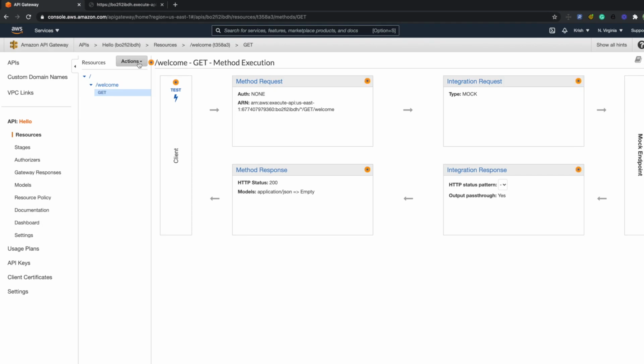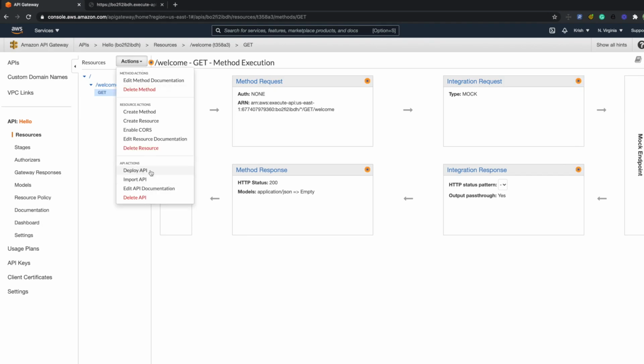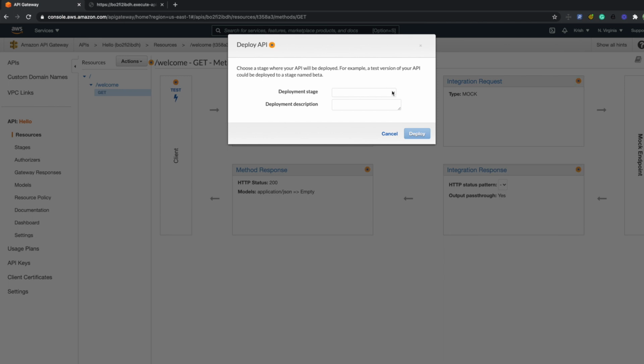You will see nothing comes up, right? Why? Because though we changed it, we didn't deploy. Every time you change the API, you need to deploy it.